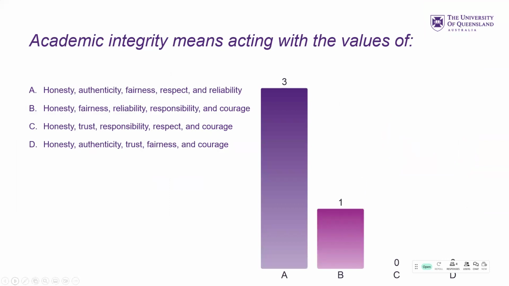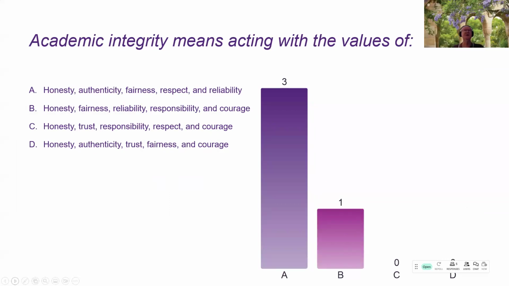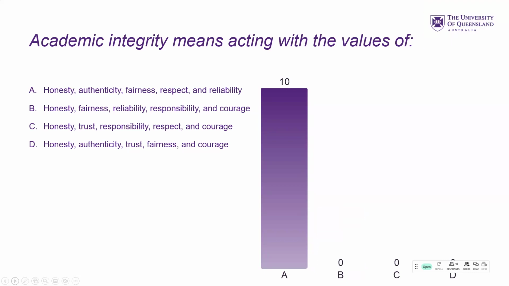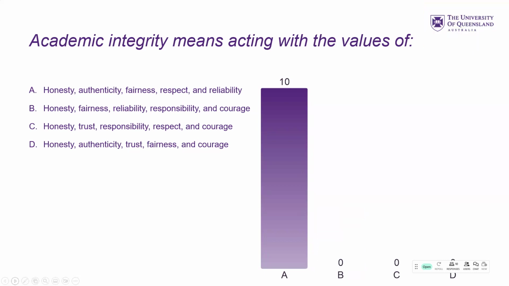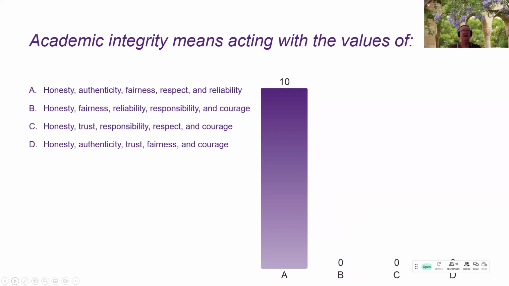Yeah, sure. So most people chose A, academic. Oops, that's the wrong one. Have you got the one about the vulnerable people, Hong? I think I might have already skipped that. Okay, I can go back to that, but maybe we discuss this question first. Honesty, fairness, reliability, responsibility, and courage. So you really should be looking at B there, not reliability in A, which seems to be the favourite answer.